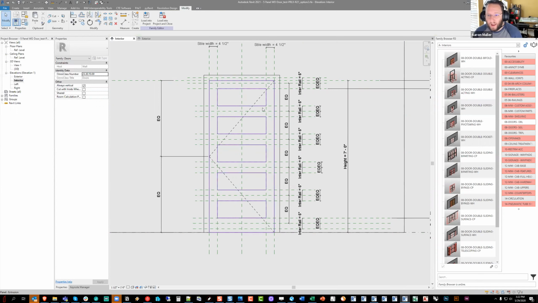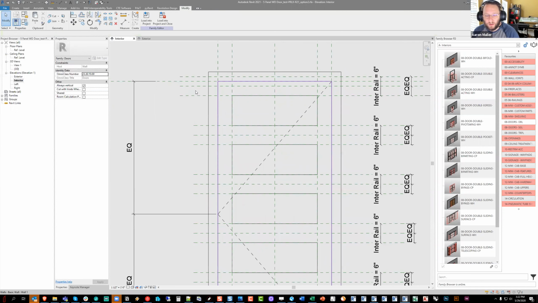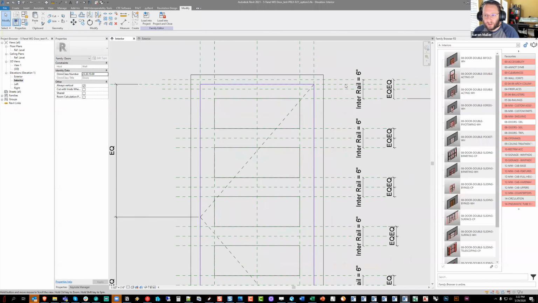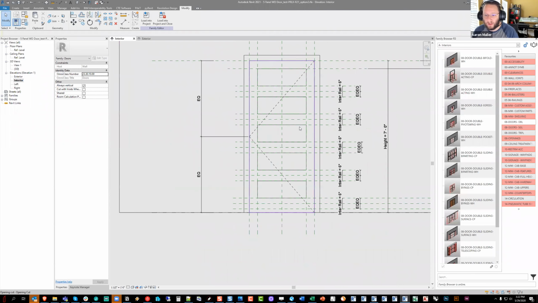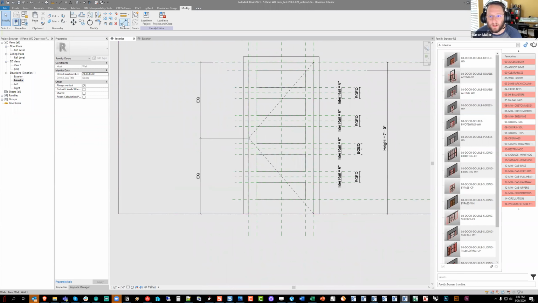So if you wanted to do it that way, you could take off the equality constraints, and that would then mean that you could also get rid of the extra interrail parameters here. So you could get rid of those, and you could get rid of these that are down here. And then in theory, if you wanted to, you could start to put these back on here.